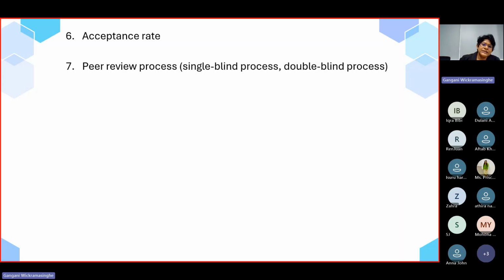When it comes to peer review, a single blind process means only the reviewer knows the author, but the author doesn't know the reviewer, or both parties don't know each other, that is the double blind review process. So whatever it may be, you need to check this out also, because peer-reviewed journals have more recognition.